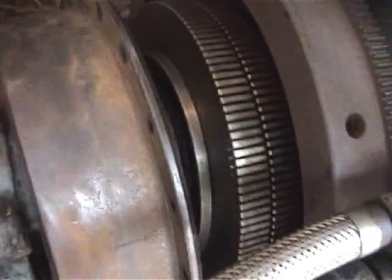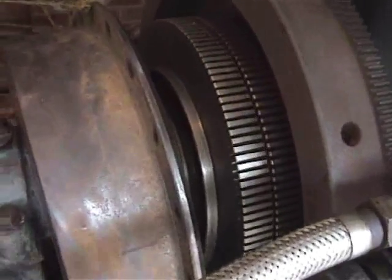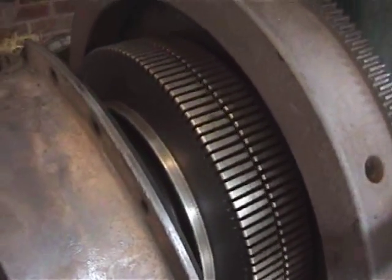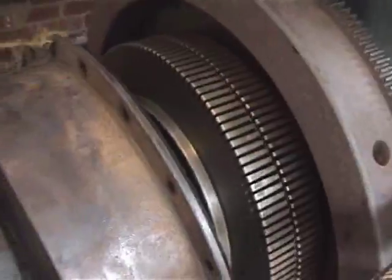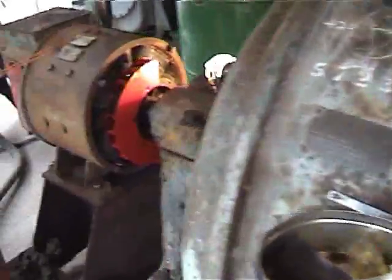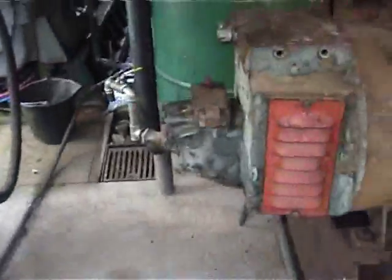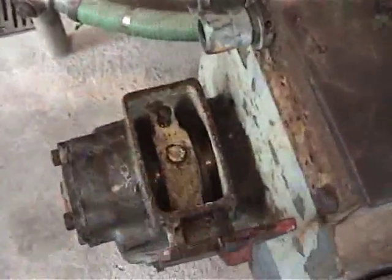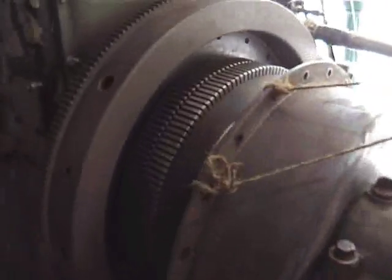So now it's just a matter of putting the drive springs in, putting the housing on and making sure we still got thrust in the engine crankshaft. The thrust is controlled in the alternator by a bearing in the end here, so there's no float in the alternator but float in the engine, because what you don't want is the alternator fighting the crankshaft because one of them will win.